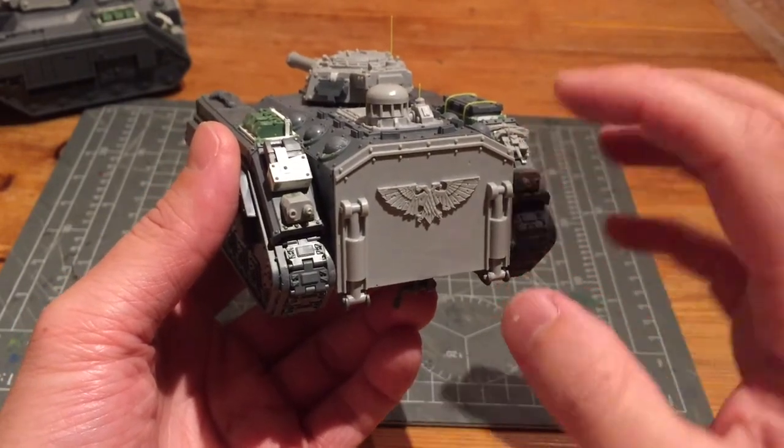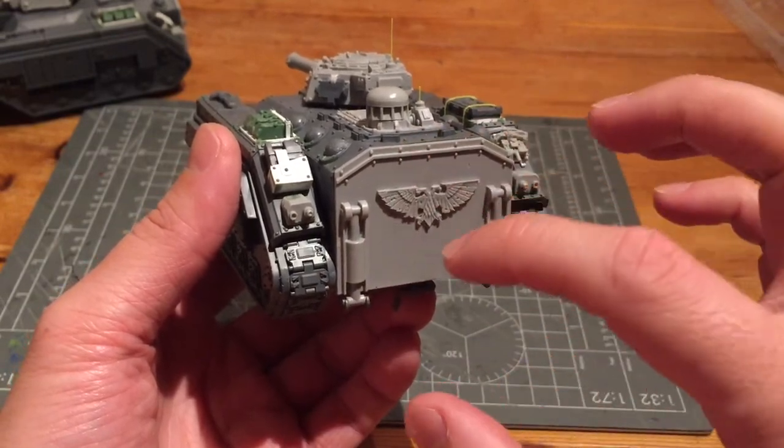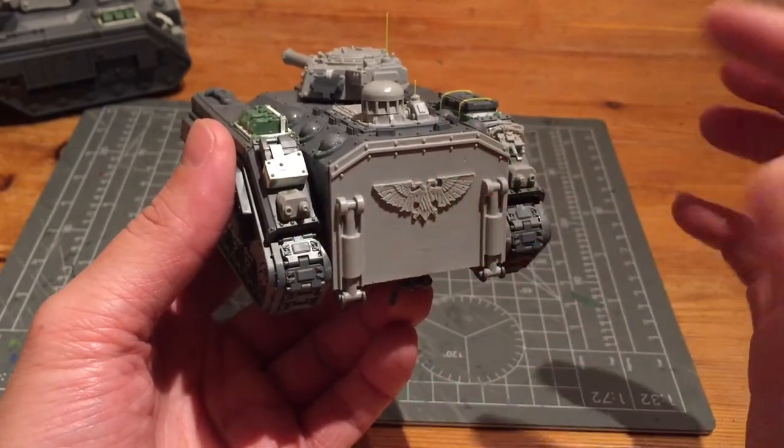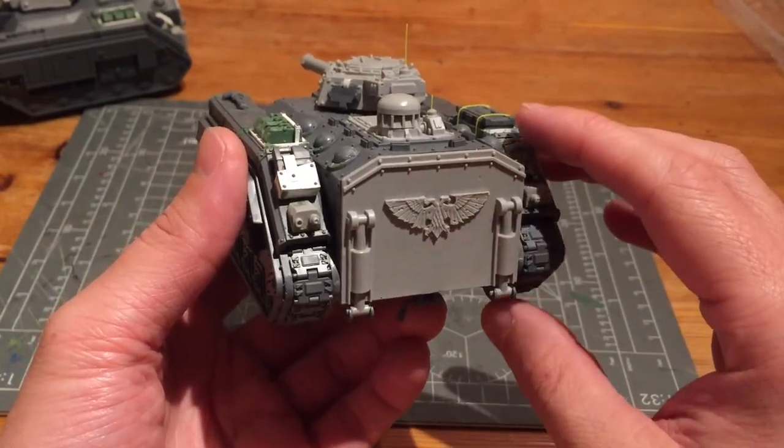The plastic version has that little functionality where it could all come down, but really it's got a little side hatch that clearly everyone comes out in. That's not as impressive. I really love the giant aquila on it as well.